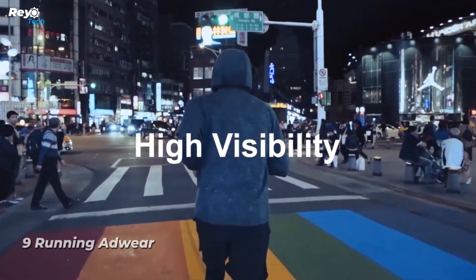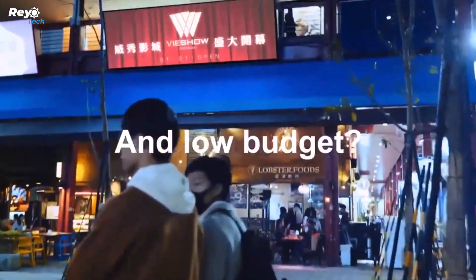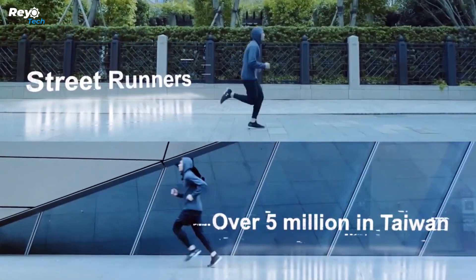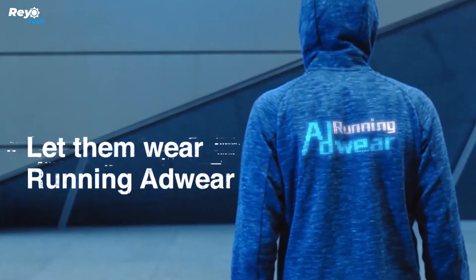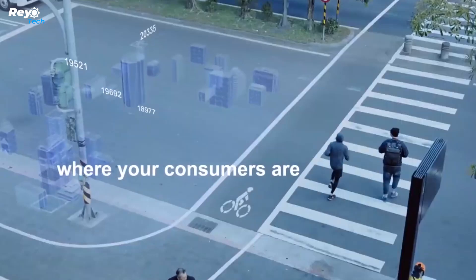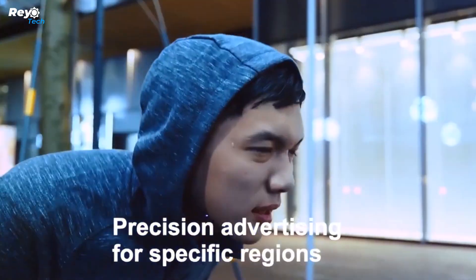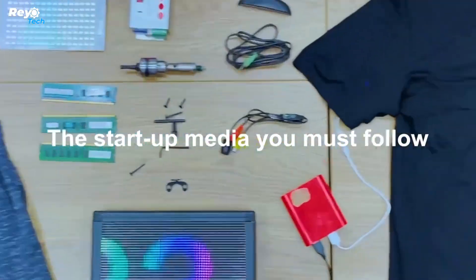Number 9: Running Adware. Discovered while perusing the Red Dot Design Award archives, the Adwar concept successfully captured the attention of an international jury. The authors turned individuals into walking advertisements — these clothes include LED inserts that show adverts based on GPS locations and weather conditions. The individual wearing the ad has an excellent incentive to spend more time outside.